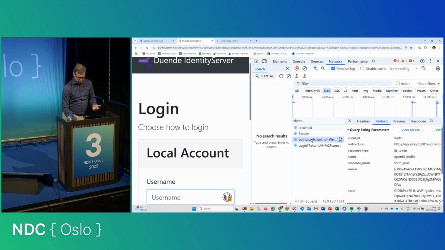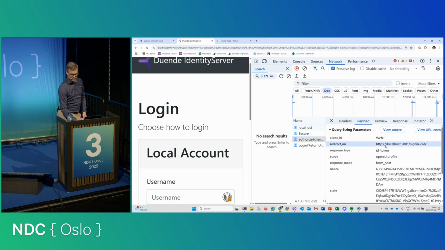I got redirected to the authorize endpoint, and we can see in the redirect here that the client application included some parameters. It says that once you are done, provider, please return the user here to /signin-oidc. I want an ID token back, pure OpenID Connect. I want the profile scope, some basic information about the user. And I want the response to be sent back in the form of posted form data. Let's log in.